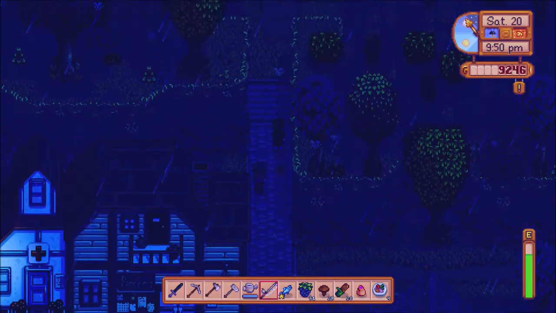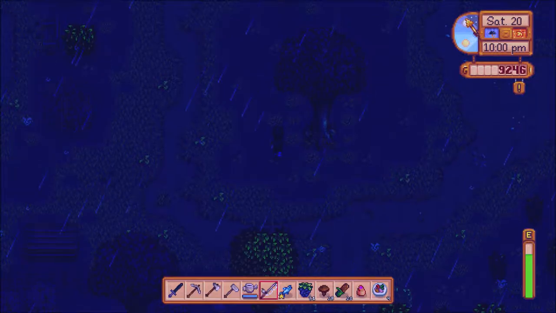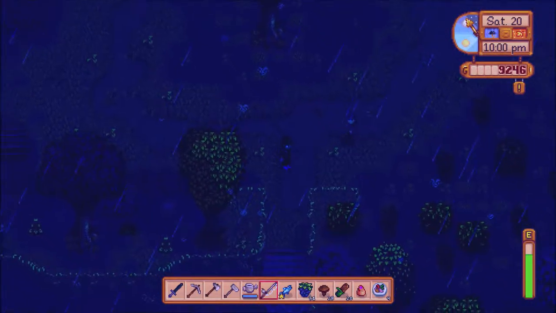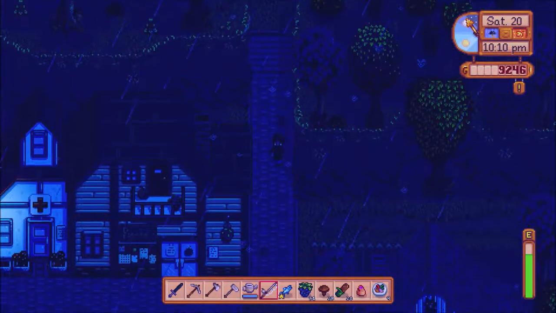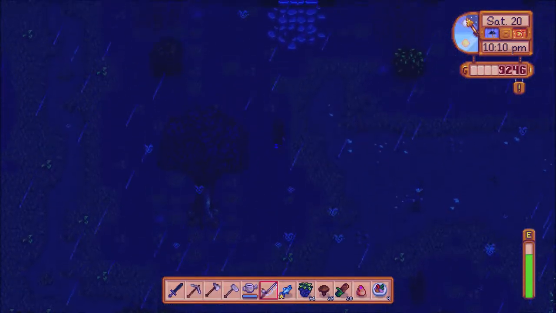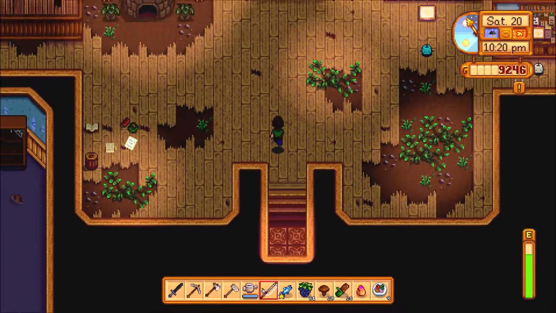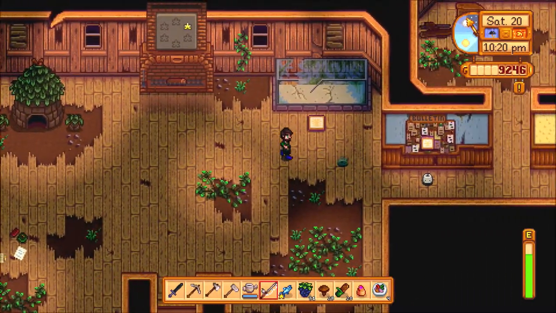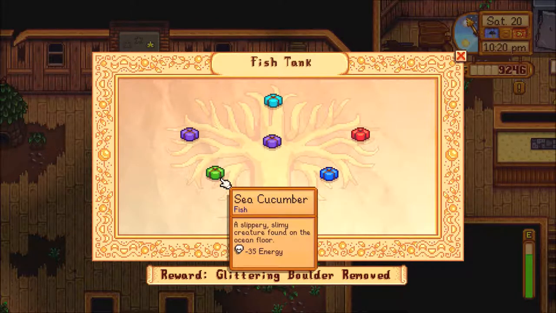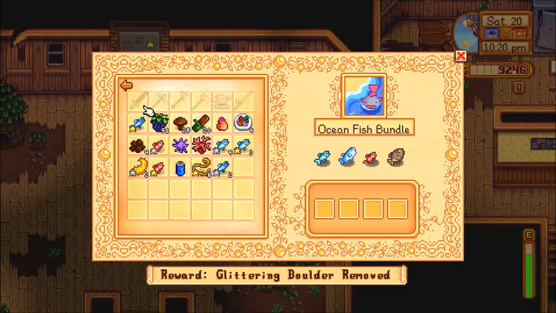Hey, Sebastian. There is a carving pumpkins thing. Wait, was that quest still there? About red snappers? No, probably not. I think that was yesterday. Oh well. At least now I know where they are. It's an ocean fish. Oops, that's not the one I wanted. That's not what I wanted either. Ocean fish. There we go.